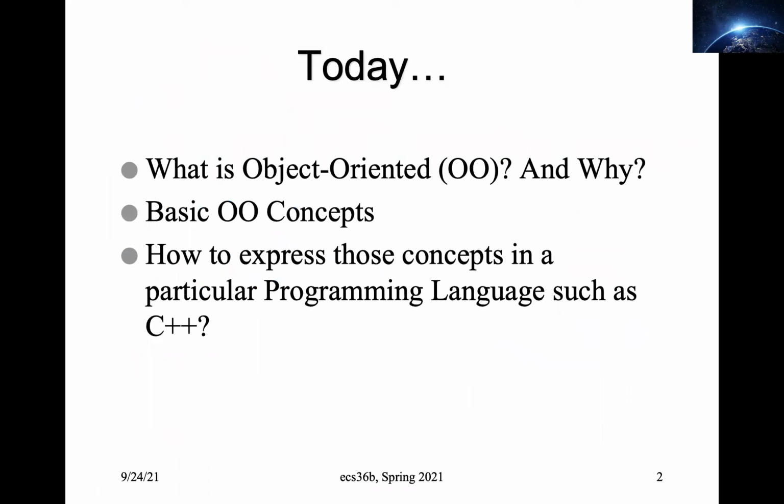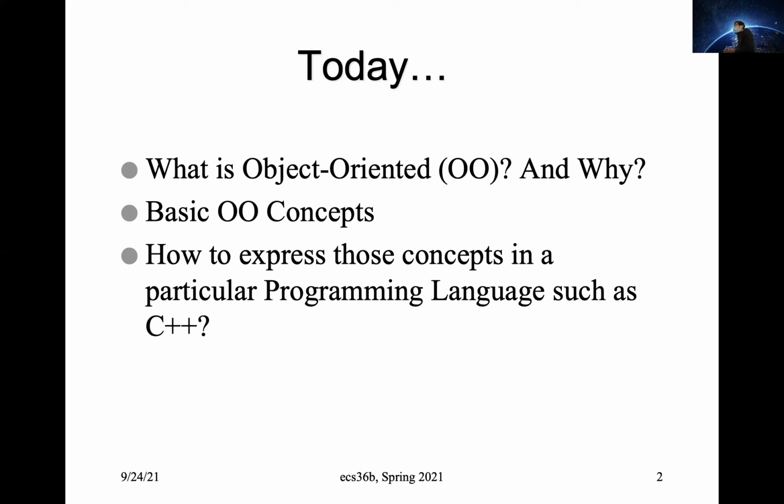The first thing, which I started a little bit already on Wednesday, is what is object-oriented. Sometimes you will hear me use the term OO, which means object-oriented. OO principle means object-oriented principle. So what is OO, what is object-oriented, and why? That's the first thing I'd like to go over.